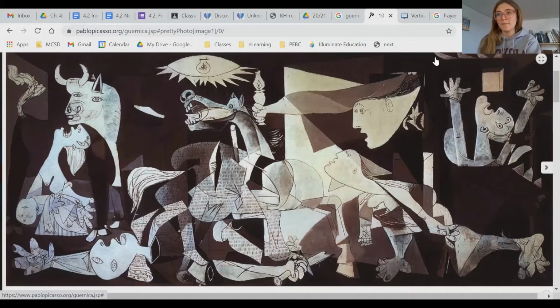Clearly, this was not happening in real life. This does not look like real life, but it was his representation. So he took something real and transformed it into this piece of art. And that's kind of what mathematical relationships do, is they take an input, they put it into an equation, and then out will come an output. Okay? So we're going to talk a little bit more about that. Let me switch my screen.